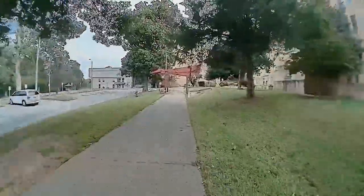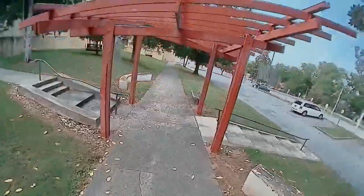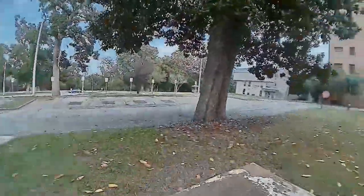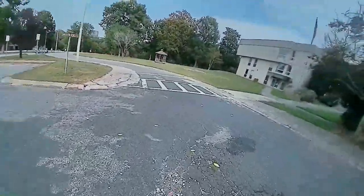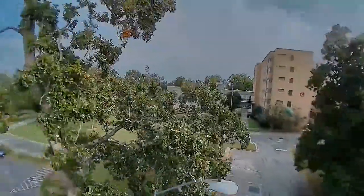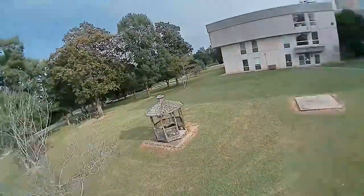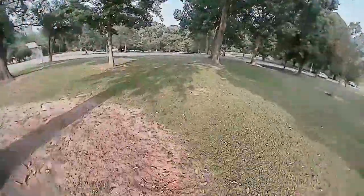Flight was what you could probably expect for an 85 millimeter whoop outside, but there were at least four, maybe five times where this quad would not throttle down. What I mean is, I was coming to an obstacle and I would throttle down all the way to zero in hopes that I would descend so I could maybe scoot underneath an object or an obstacle. What would happen is the quad would keep going straight at the same throttle value.